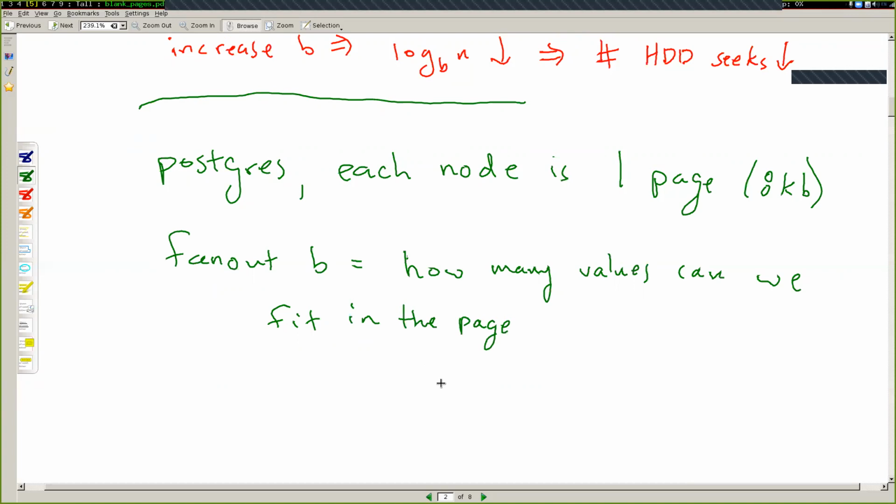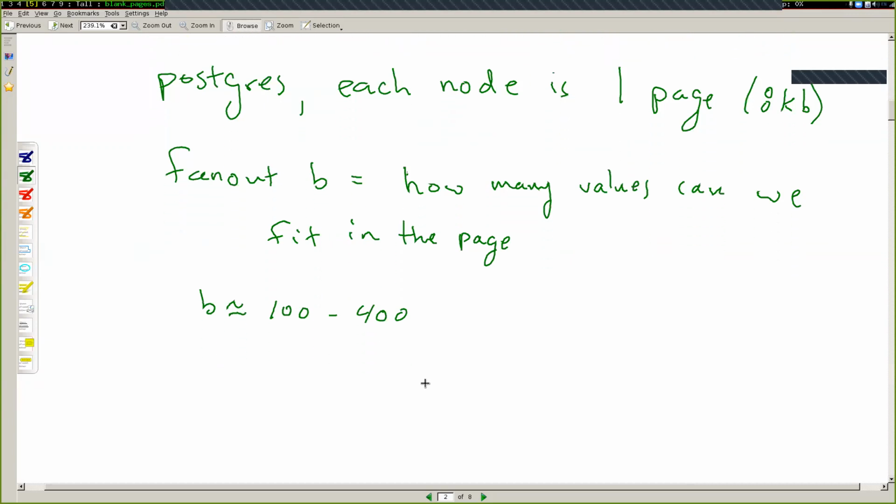In practice, for most B-trees in Postgres, B is going to be on the order of like 100 to 400-ish. And so this is a really, really high fan out. Take the total number of web pages on the internet, something on the order of like 10 to the 15.